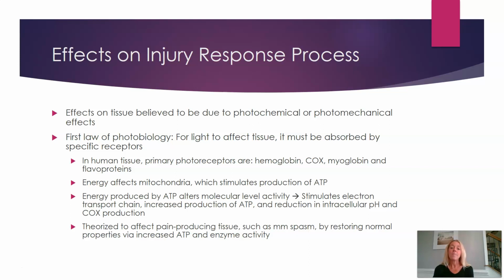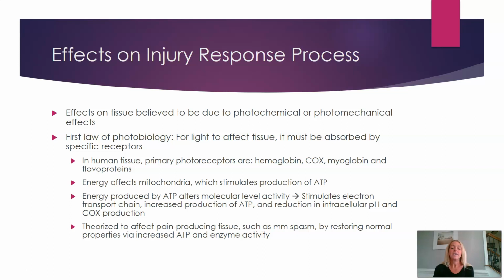So for us, the primary photoreceptors are going to be hemoglobin, COX, myoglobin, and flavoproteins. Hemoglobin and myoglobin are going to be your major carriers and storers of oxygen. COX is an enzyme that contributes to inflammation and pain. In fact, non-steroidal anti-inflammatories like ibuprofen, Advil, things like that, actually work to inhibit COX. So COX is going to promote more inflammation. We typically try to calm that down. Flavoproteins are also enzymes that are going to be affected by laser as well.